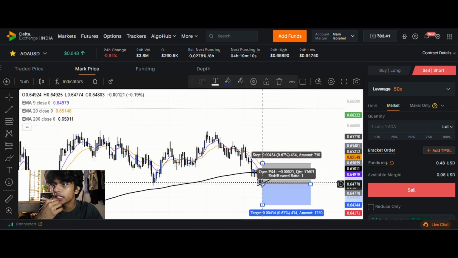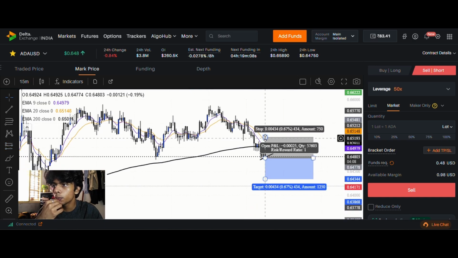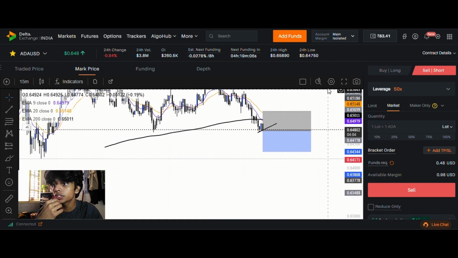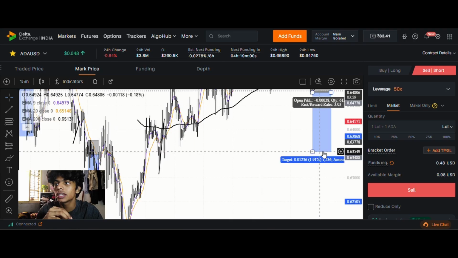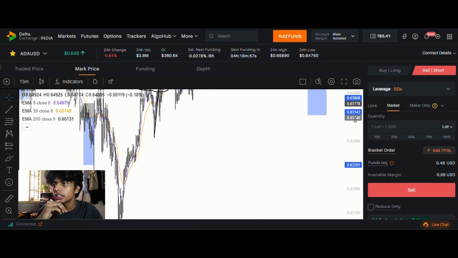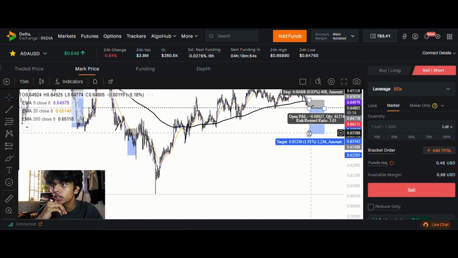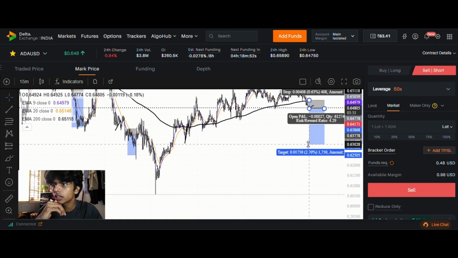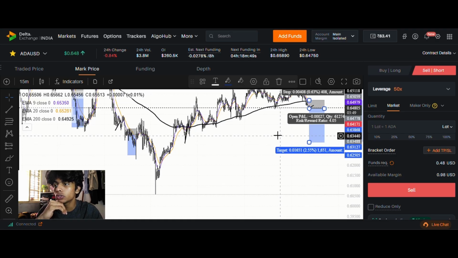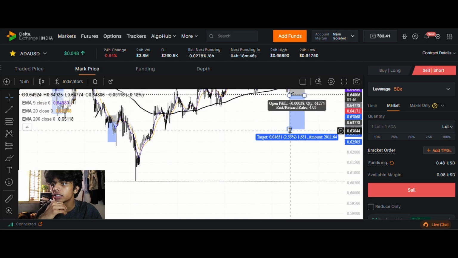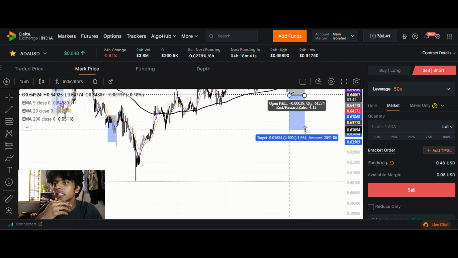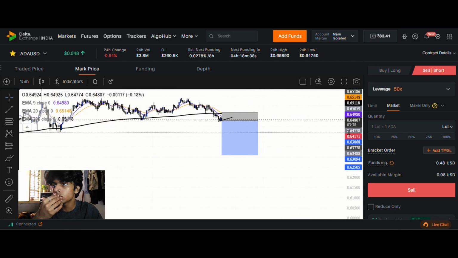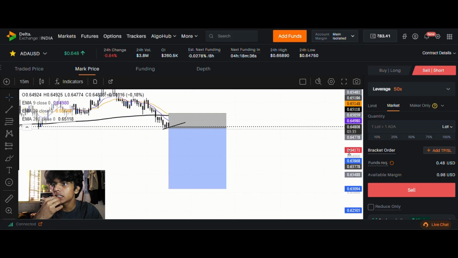over here, and I'm gonna put my stop loss a few pips, basically 15% above the recent swing, and my take profit is at least gonna be 1:3 minimum. I'm gonna try to ride the trade until this point over here. If you can see, until this point it's a 1:4. I'm gonna try to ride the trade till its last, but I'm gonna start taking off risk as it hits 1:2, 1:3 and stuff. So I'm gonna set 50% of my account and add a stop loss over here.